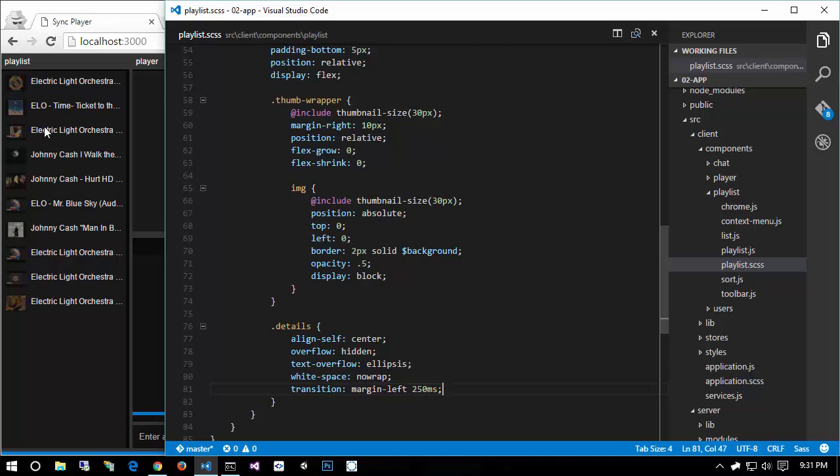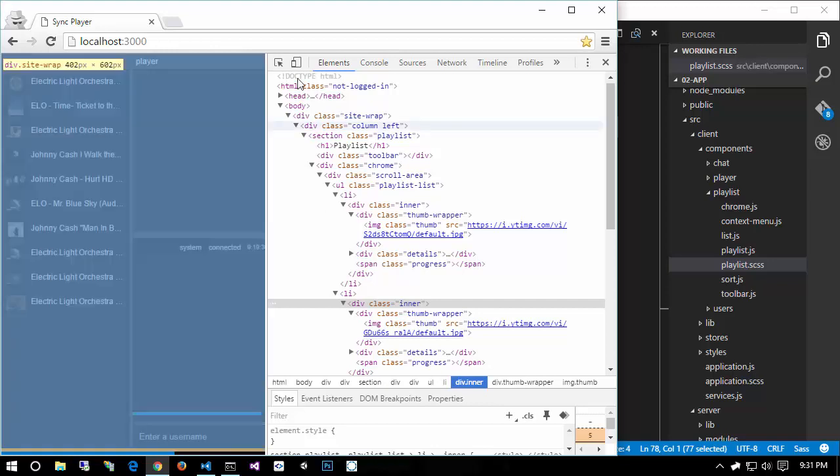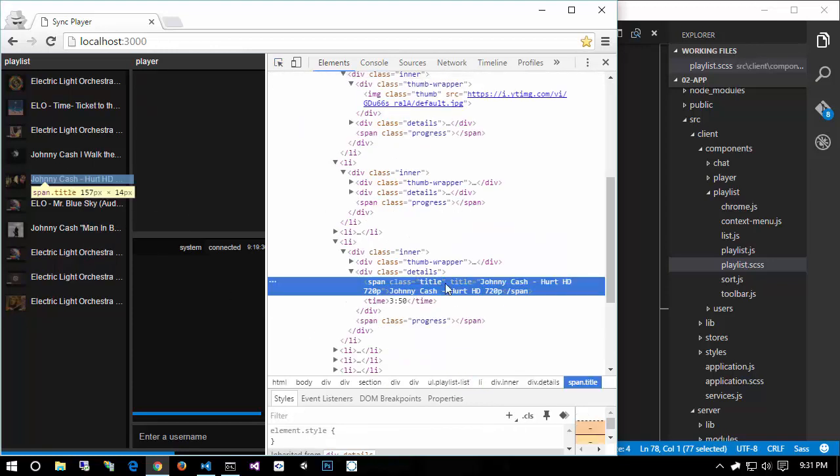Basically, we aligned the vertical line of the title to the middle. And then with these 3 properties, we made the overflow turn into ellipses. But remember, we still have that title attribute on all of these, so we can still hover over them to get the full title. And of course, that's due to the title attribute right there.